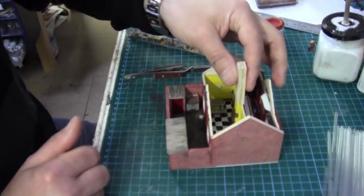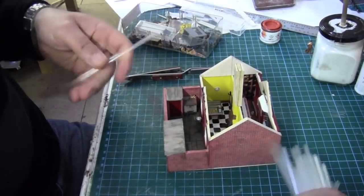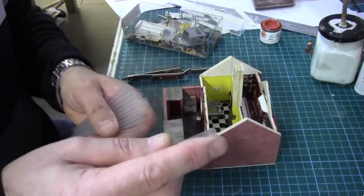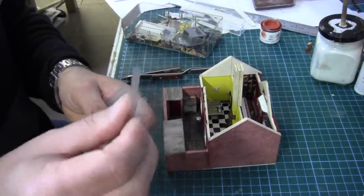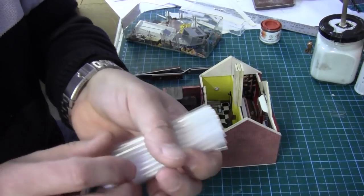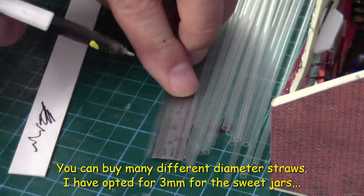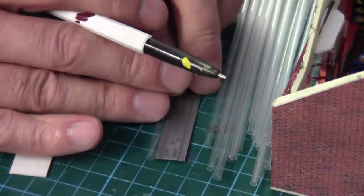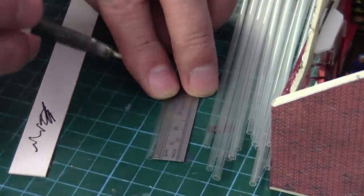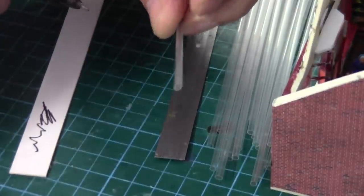Right, so getting back to the straws. The 4mm straws, I bought these first thinking I could use these to put sweets in. But 4mm is too big, I think. But they're not going to go to waste, because there's lots of things you can do with these straws. The 3mm straws, what am I going to make with them? Right, I'll tell you what I'm going to make with these. I'm going to make some sweet jars, and then I'm going to fill them with sweets. You're probably wondering, 3mm diameter straws, you're not going to get much in there.